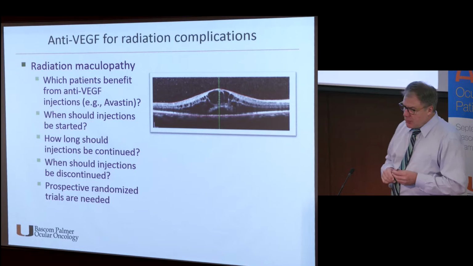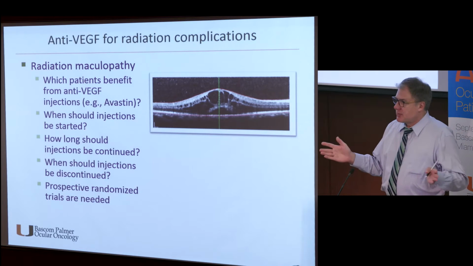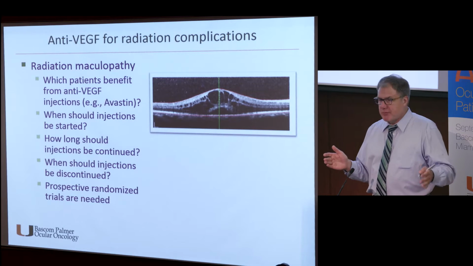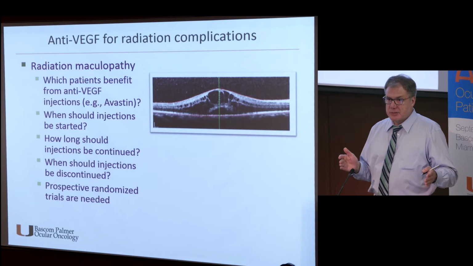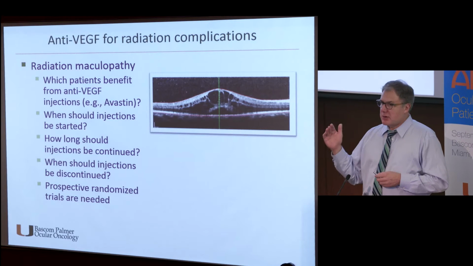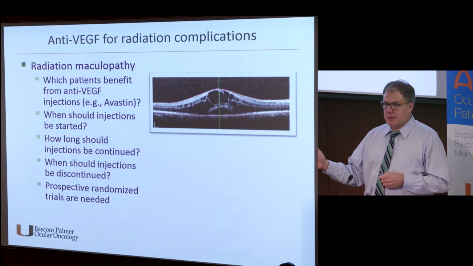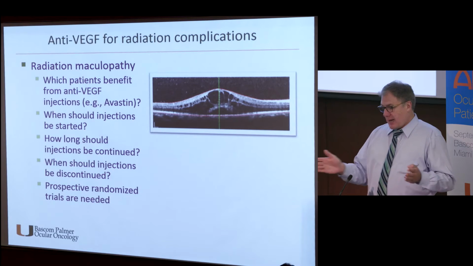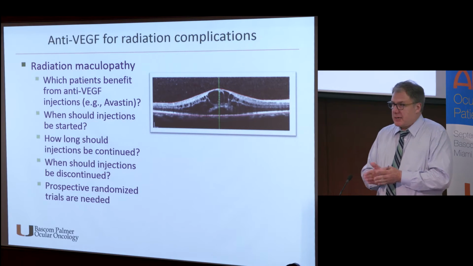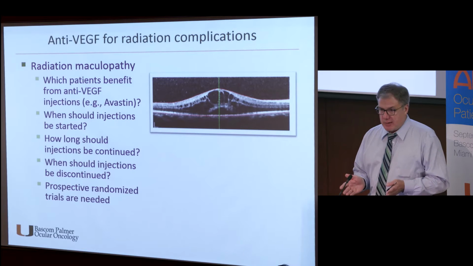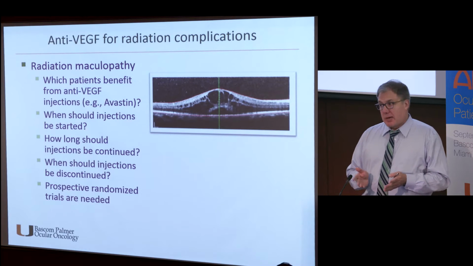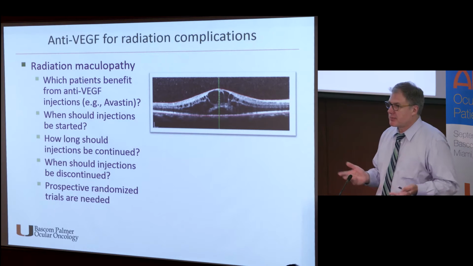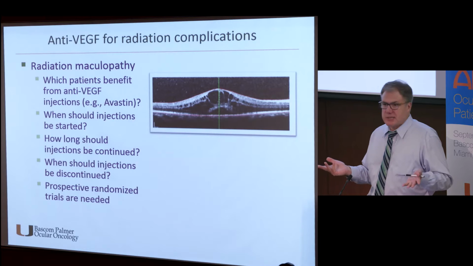Yeah. So there's really, I would say, a spectrum of opinions. I have very esteemed colleagues who say, I never do any of this, it doesn't make a difference. And then I have other colleagues that say, I start injecting everybody every month for the rest of their life from the day their plaque comes off. All right? I'm in the middle somewhere. I don't inject people that don't have radiation maculopathy, but I will try it, especially if we catch it early. If somebody's had radiation maculopathy for 5 years, the horse is out of the barn.